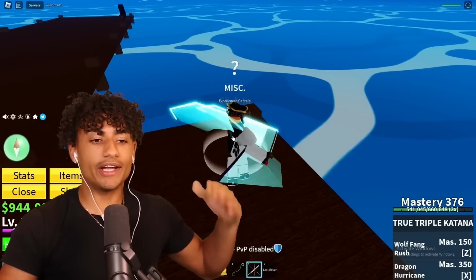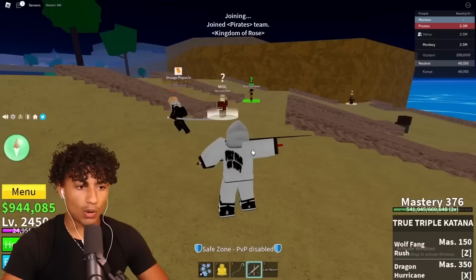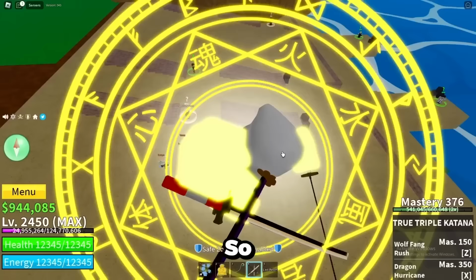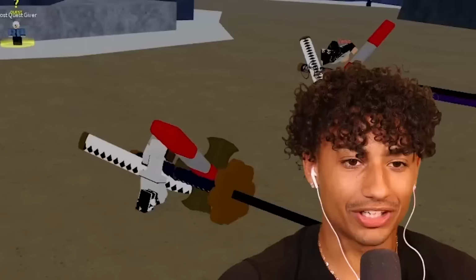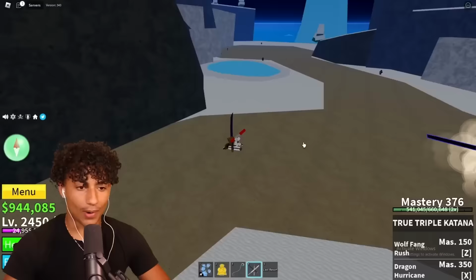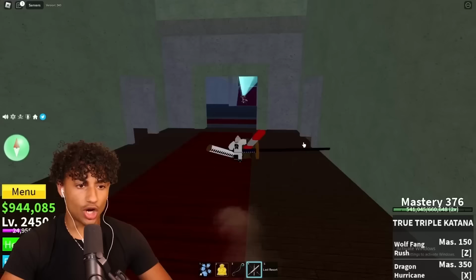Step number one, go to second sea and kill the ice admiral. All right, let's go do this. Hey, come here. Guys, listen. When we kill the ice admiral, we're only using triple katanas and no tiny swords. Only huge swords, okay? So take out your Buddha and make your swords huge. Yes, sir. Look at us with our huge triple katanas. Why does this just look so funny? I can't wait to see the Rengoku sword huge. Yo, ice admiral, we're coming.